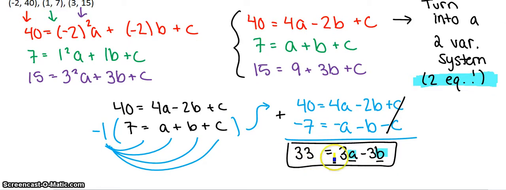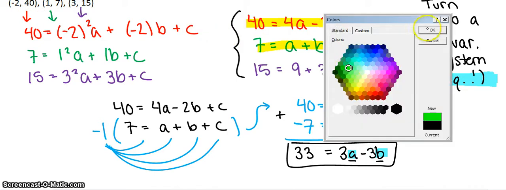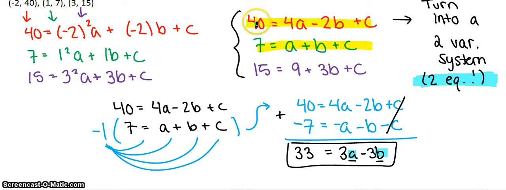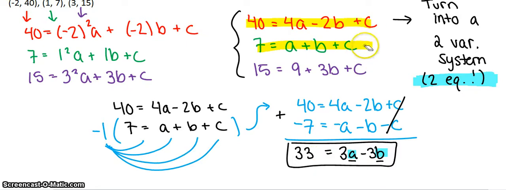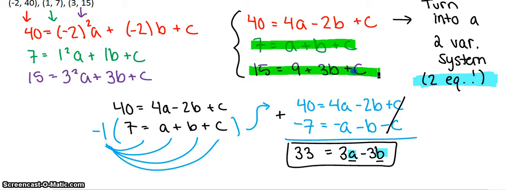In order to get this equation here, I combined my first equation and my second equation. Like I said, I'm going to need one more two-variable equation to solve the system. So first, I picked this equation, second equation, and I came up with a unique two-variable equation. So I need to do that process again, but I need to pick two different equations to combine. So maybe instead of 1 and 2, I'll do 2 and 3. Now, I keep using 2, the second equation, because I like that it just has an a, b, and c. But I could also do a combination of equation 1 and equation 3. It's up to you. I'm just trying to pick what's easiest.